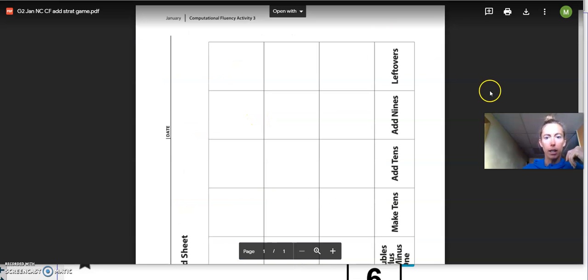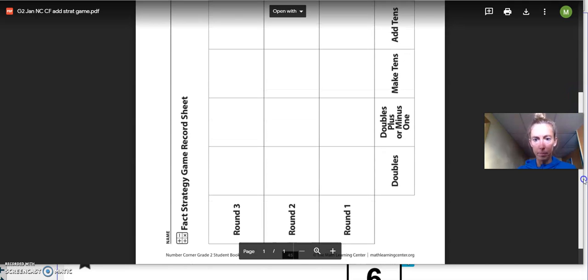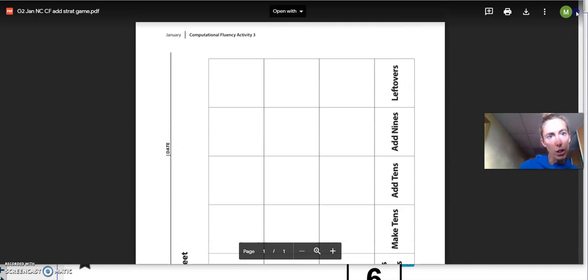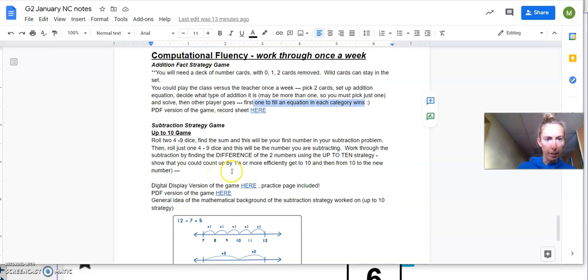there are 3 rounds. So that'd just be like, okay, well, we're going to play this once this week, and we're going to try playing it again next week for round 2. So you'd have your own page, and then the students would have their own. So it's them versus you, or maybe you have 2 student teams playing against each other. If you want to use the digital display version of that, I'll link that up on there too, because that has the cards you could pick from.